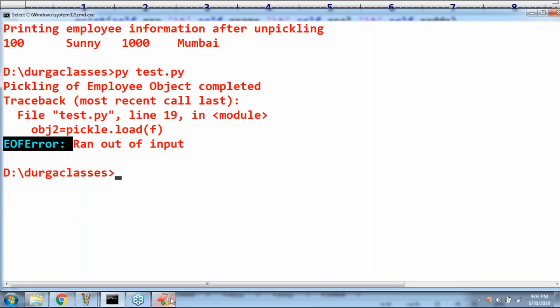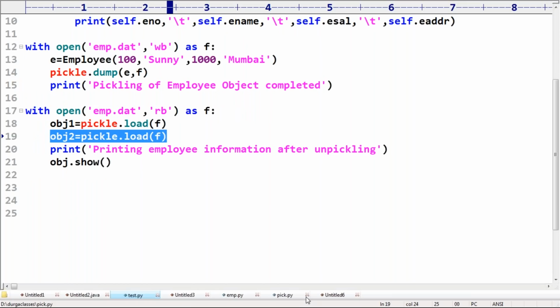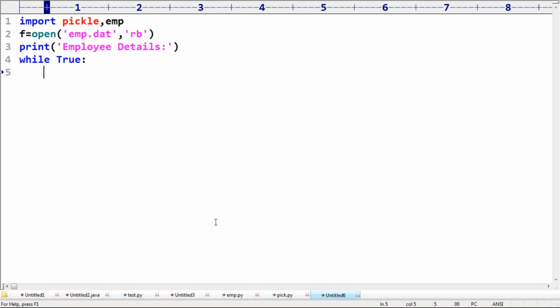Now, sir, in this case, where is the measurement? Yes, all the objects got completed, but the number of objects entered is unknown. Sometimes I may add 5 objects, 6 objects, 7 objects, 10 objects. No guarantee at all. There is no way to know the number of objects present inside a file. Then what is the way? I will apply the try-except exception handling concept. Remember this one, sir, exception handling concept.